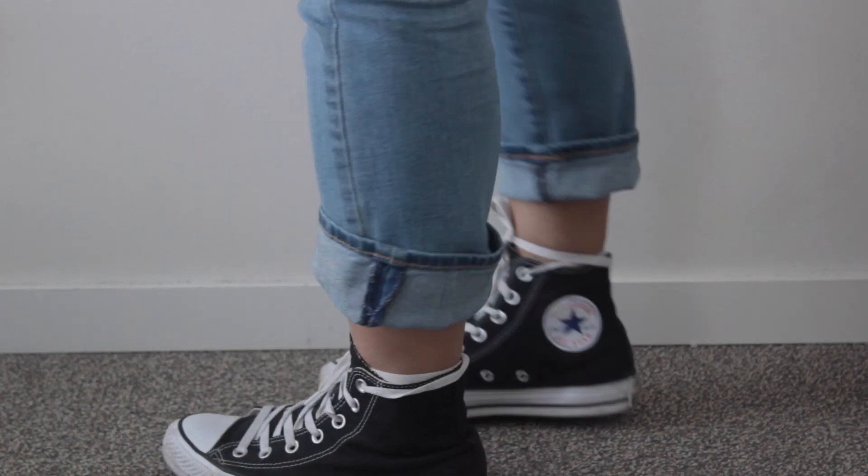I've worn Chuck Taylors since high school — they seem to be getting back into trend. I was literally trying to find every color back then. I also have a white pair, but they're looking more beige now because they're pretty dirty, so I decided to get the staple black color because you can't really see the stains — though I kind of see a few stains.